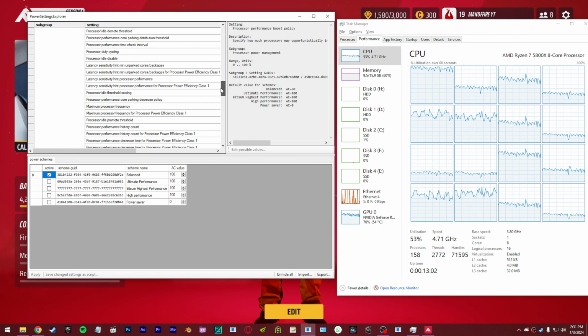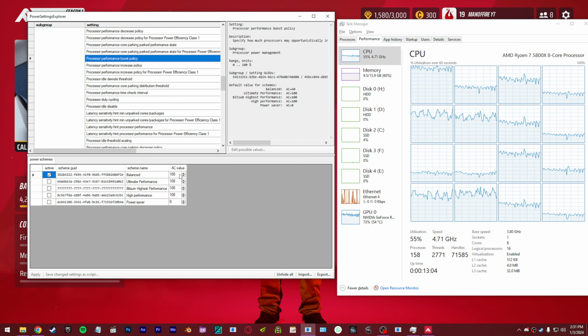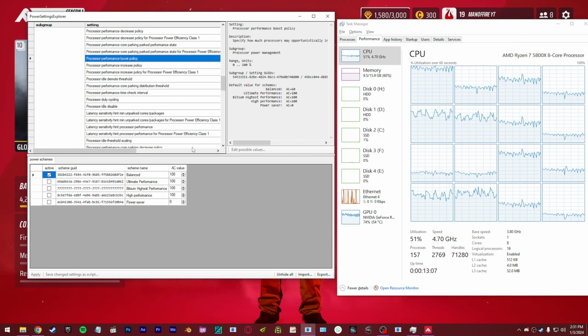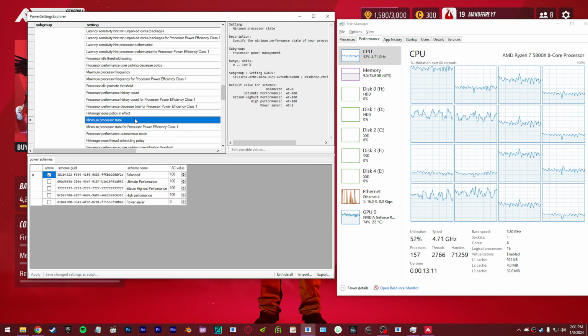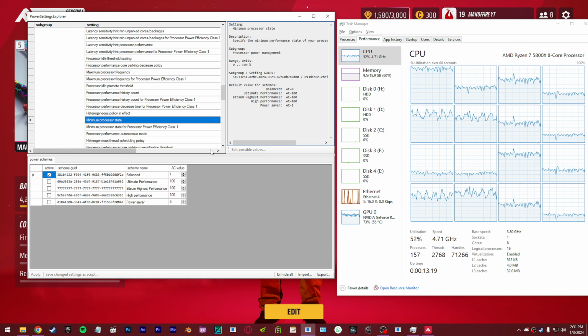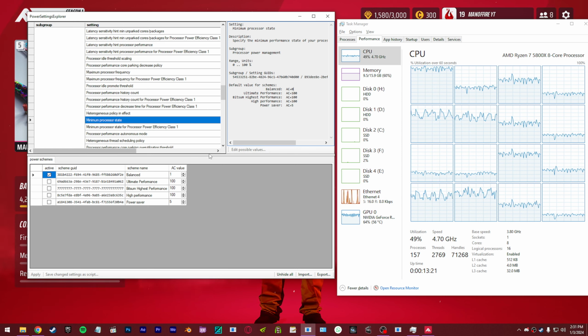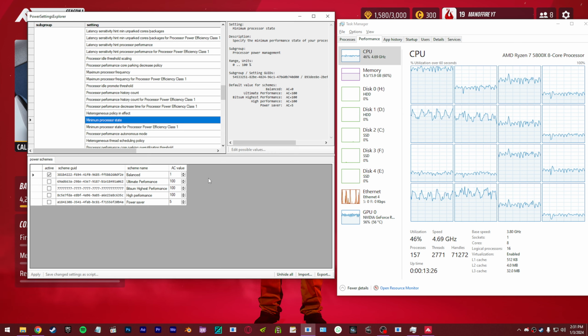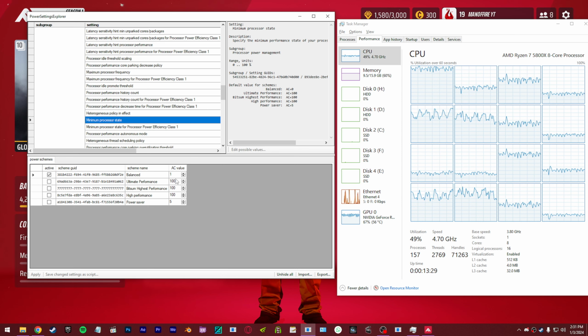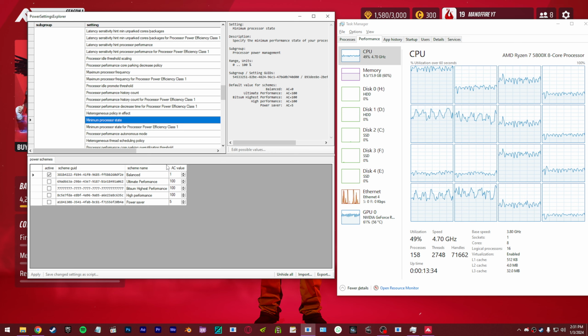So you can see here, right? The boost policy was default 60, mine I put to 100. There's another setting to change, and this is the important one, the minimum power rate. By default on AMD it's 0, and by default on Intel it's 5; I use 1, and I'm going to explain why. What it does is, when you use 1, it's gonna lower every single background process to 1% CPU.